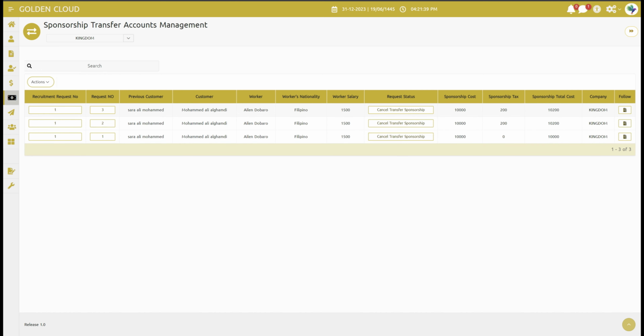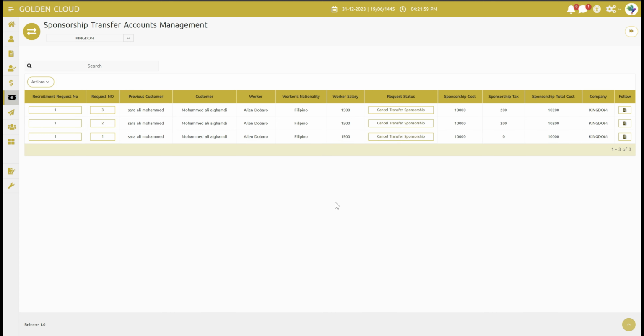Here we have the sponsorship cost, including the tax, and here we have the total cost. And the last thing we have is the company, if you want to follow up on every sponsorship transfer request. So this is everything about the sponsorship transfer accounts management.